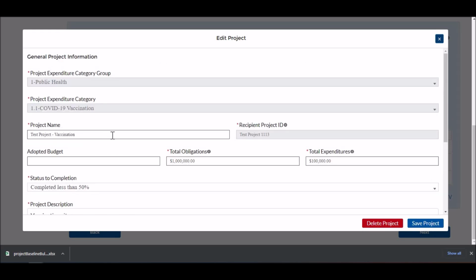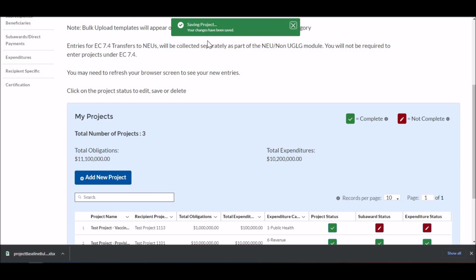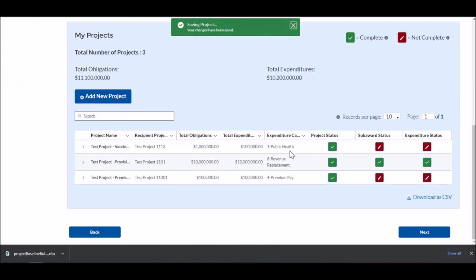I can go in and change any of the non-grayed out fields here to enter in additional edits. Once I've made my edits, I can click Save Project. And that save has changed the values entered in for that project. So that is how you add and edit a project.